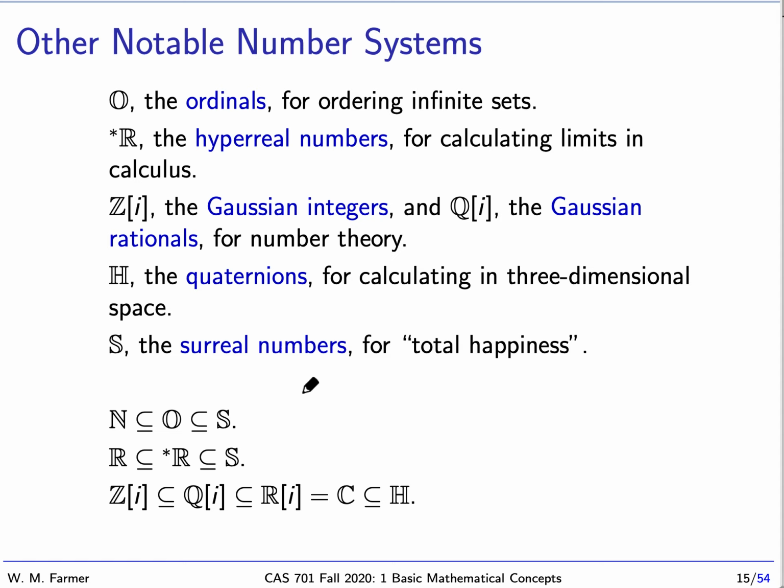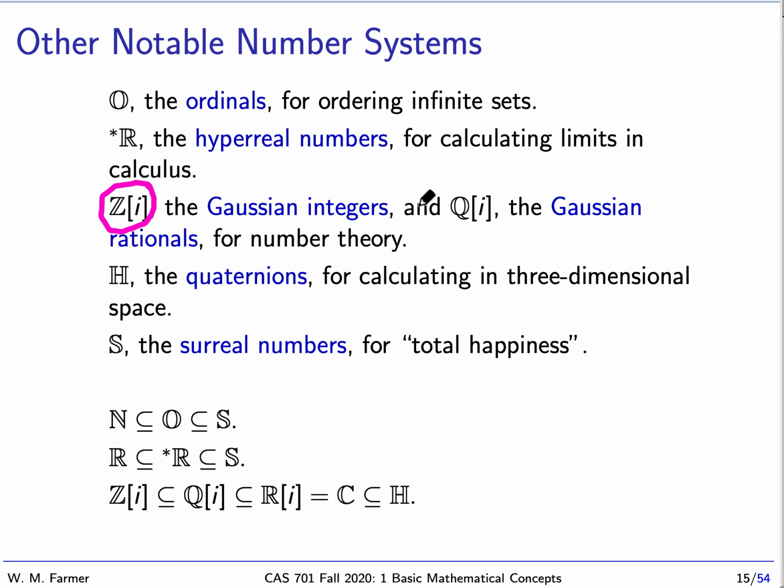Leibniz in particular described how the hyperreal numbers worked, and it took until the 1960s work by Abraham Robinson to show that the hyperreal numbers really do make sense. We really can use them to do calculus just as well as using the definition of limit, which is popular now in calculus.